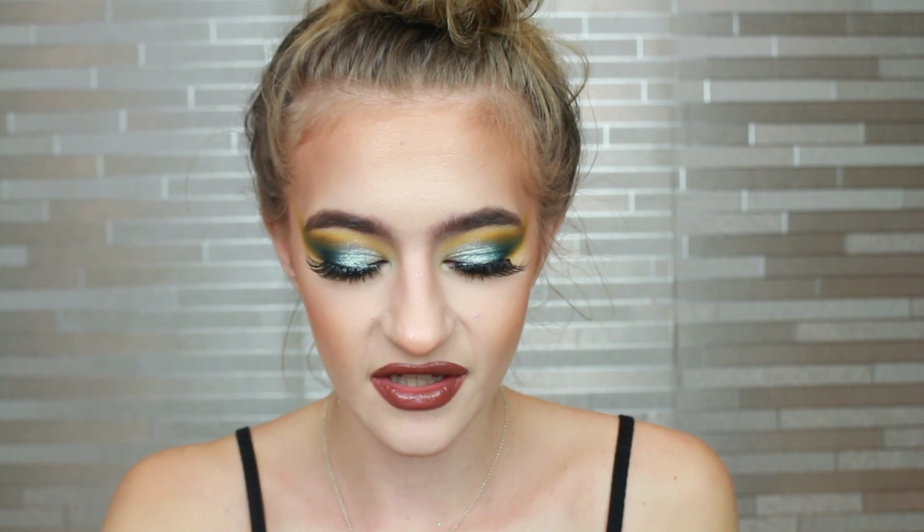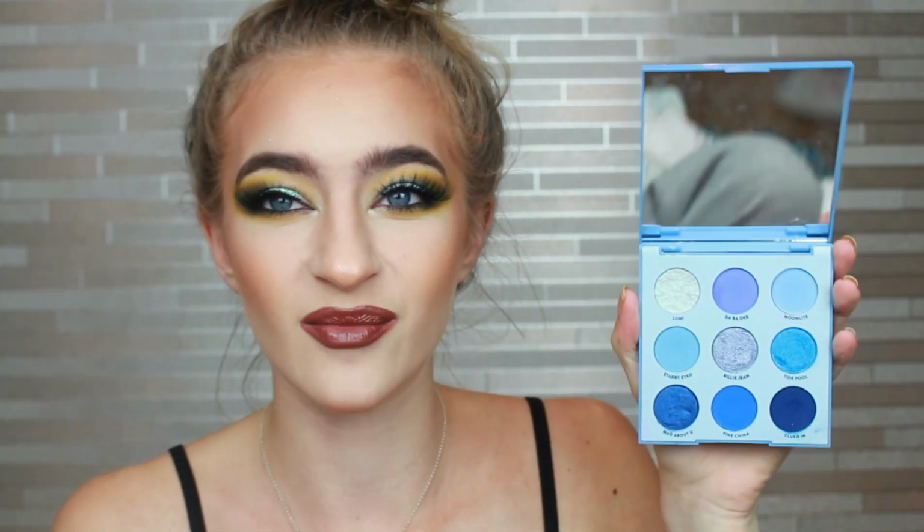Yeah, it's still there, but this is my Blue Moon palette. This is the shade Lumi. Lumi is my favourite eyeshadow of all time. I'm gonna put that out there. I've got something quite similar on the lid today, but it's not Lumi.